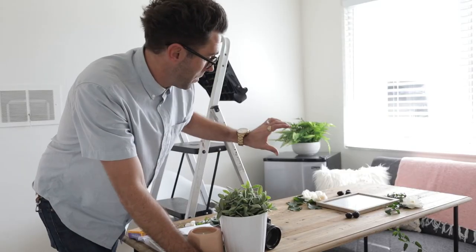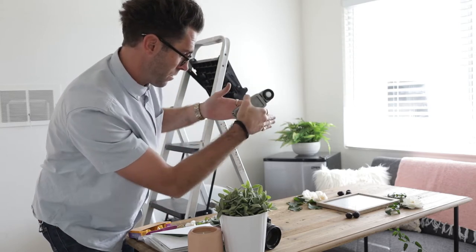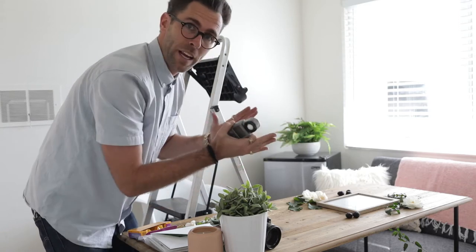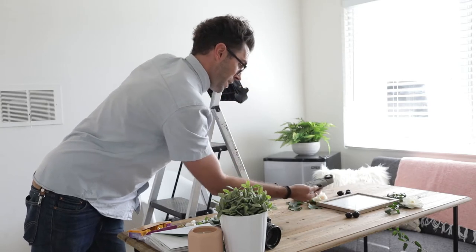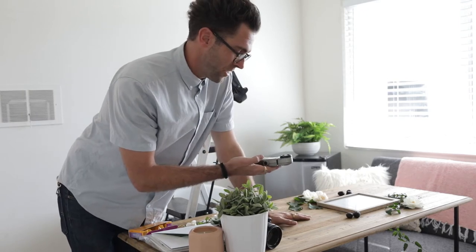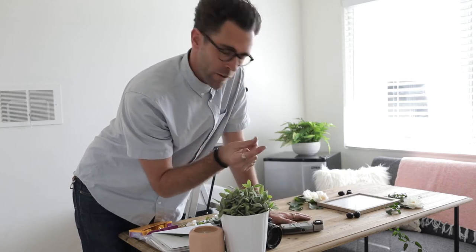It's really important when you're shooting something like this that if you're at an angle, there's gonna be perspective distortion where the face of the subject is going to be smaller than the top, or bigger — either way there's gonna be a weird skew of the image. So I get directly on top and shoot straight down, which is what I'm aiming to do. Generally you need a ladder for that. When I'm shooting details and there's stuff at different heights, I generally shoot at f4, because if I'm shooting at f2 there's a chance something will be out of focus. I want everything in the frame to be in focus.